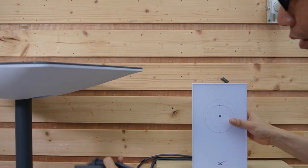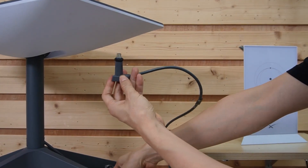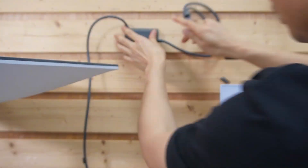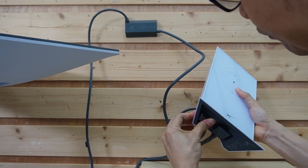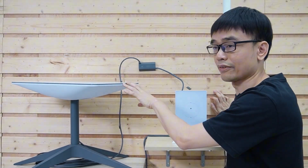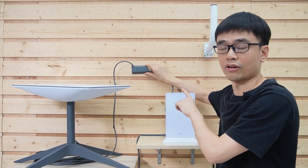First, let's add this adapter to the system. I have to disconnect the power from this router and connect it to the Ethernet adapter. Now let's put this Ethernet adapter into the setup and connect the patch cord back to the router. So we didn't change the connection — this router still gets Ethernet data from the dish and provides PoE power to it — but now we have an Ethernet port on this device to extend the network to the second location.